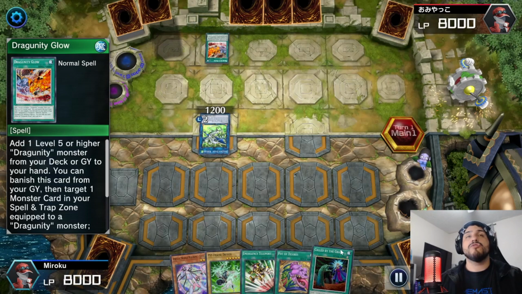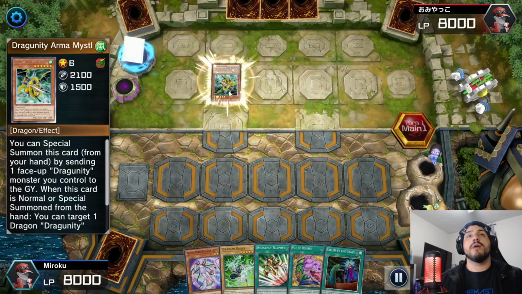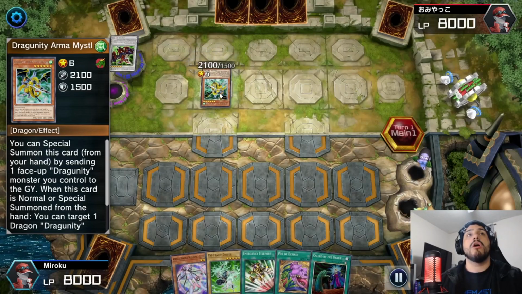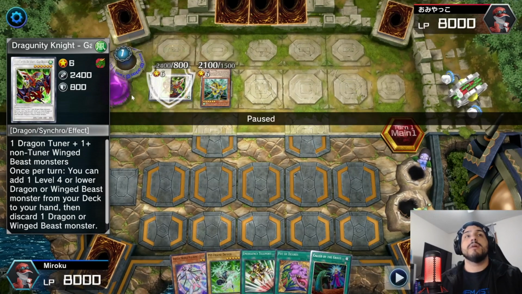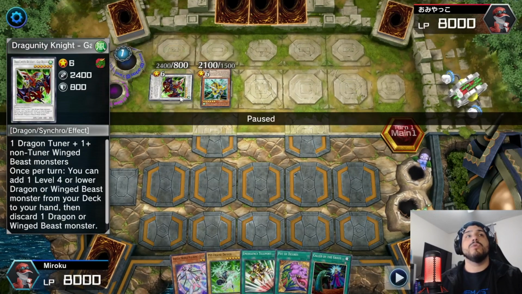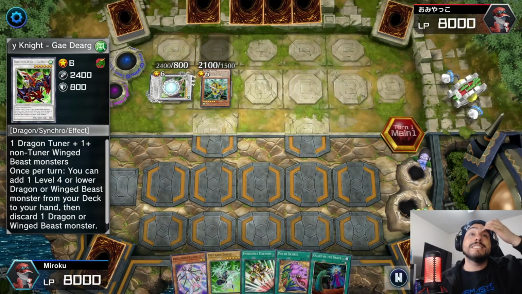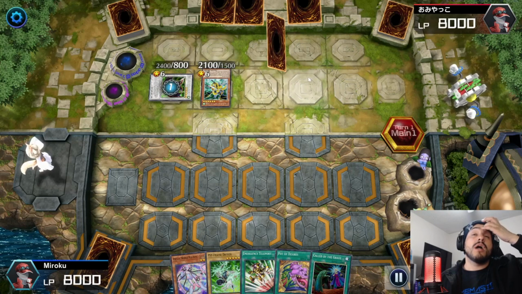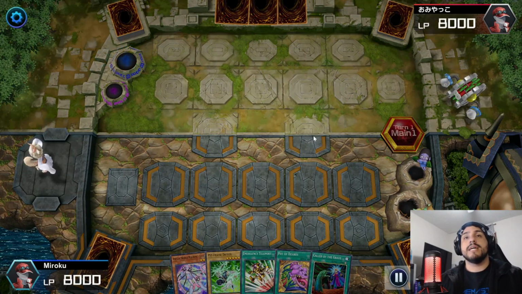Activate the Glow effect to search and add. Alright then, so it's gonna go ahead and grab that. It's gonna go ahead and go into the Arma. It's gonna go ahead and equip the Gay Dirge. Now it's gonna activate the Glow effect to special summon out the Gay Dirge. Gay Dirge is gonna activate its effect once again. Grabs a copy of Phalanx, discards the same Phalanx. So yeah, Gay Dirge is so good.